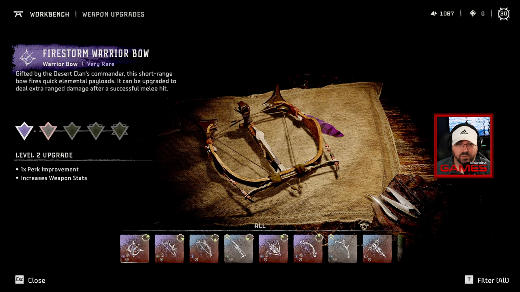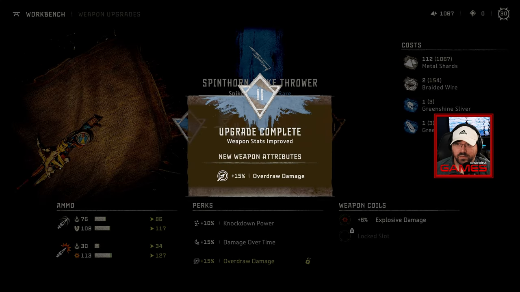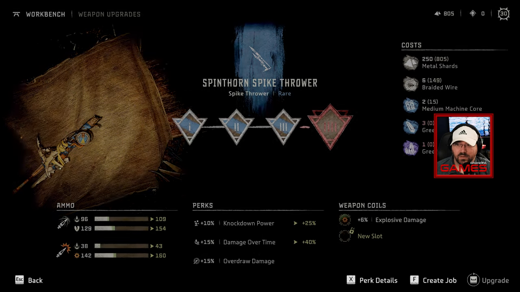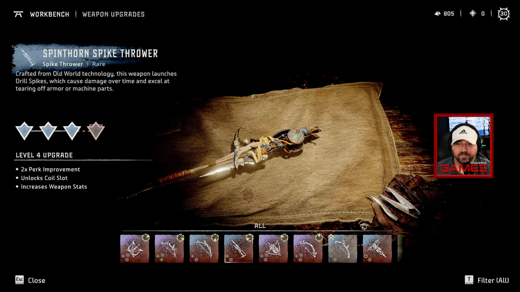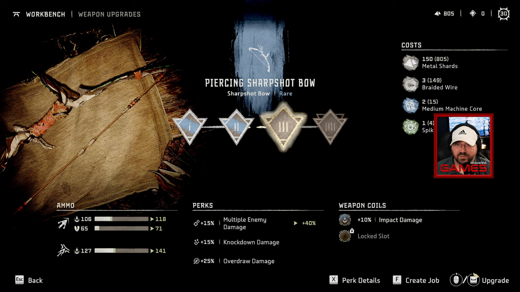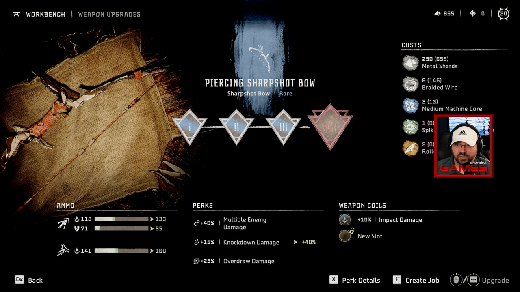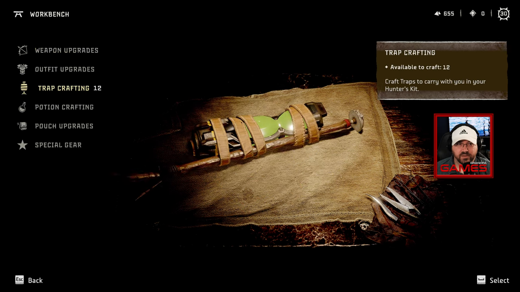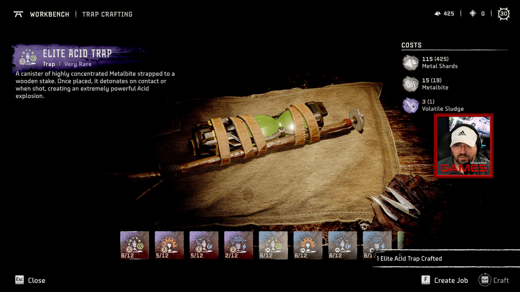Let's go to our weapon upgrades. We can upgrade this. And again. Nice. We're almost fully upgraded on that. Let's go to this. Nice. Almost fully upgraded on that. Cool. That's it for there. Let's go to our traps. Cool.